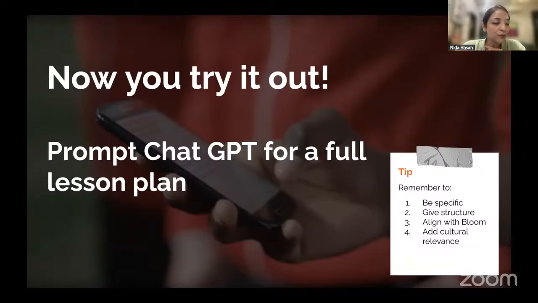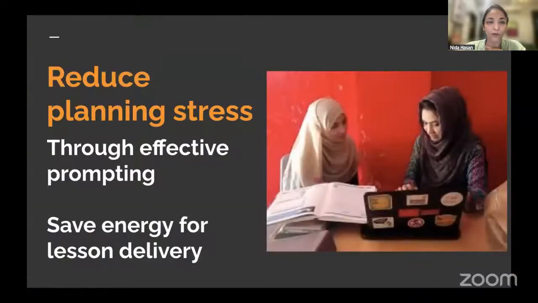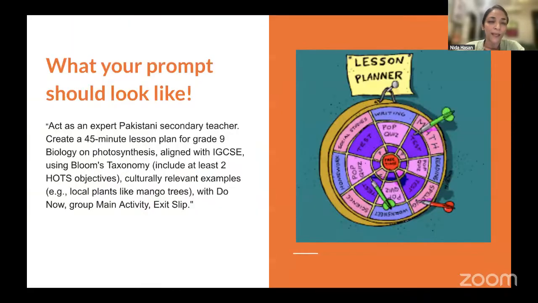I can give you about 2 minutes, because it took less than 5 seconds for that lesson plan to generate. I'm going to pop this up again. You can tell your Chat GPT to act as an expert, whether a Pakistani secondary teacher or primary teacher. You can say create a 40-minute, 45-minute lesson plan for whichever grade you teach, whichever subject you teach, and whichever topic you would like to put in. So Ms. Fareen will give the participants about 2 minutes.